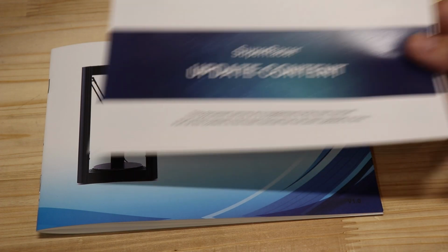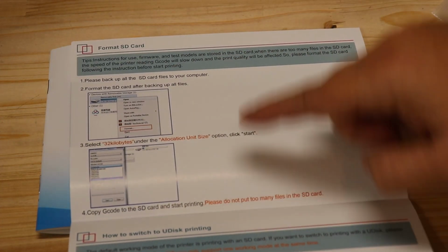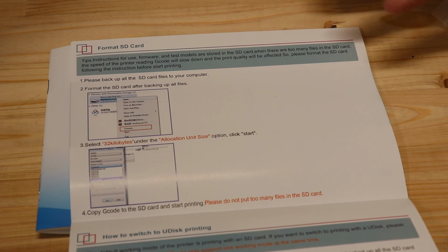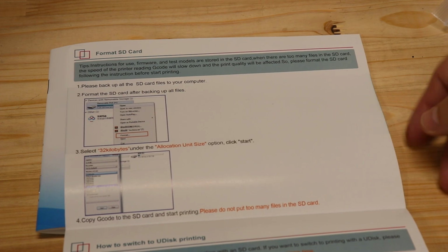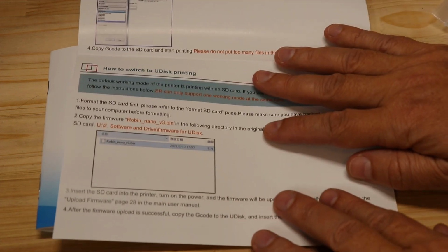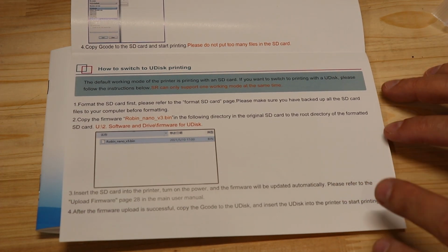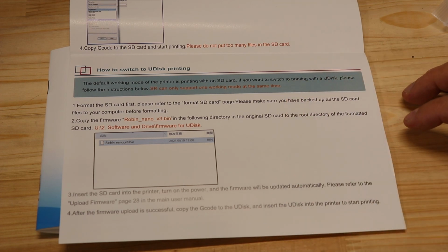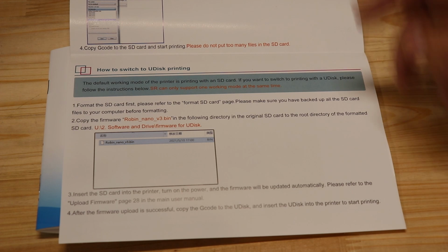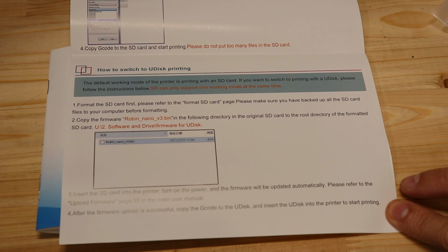Inside the user manual was this update content. Here we have the picture of the mainboard and some additional instructions. For example, how to format the SD card, and it says it's not good to have too many files on the SD card because it will slow down the reading of the G-code. And another important piece of information, how to switch to U-disk printing, because this printer can be switched only in one mode, reading from the SD card by default, or if you update the firmware, in that case you can switch to U-disk printing.